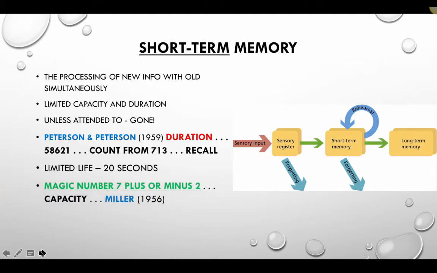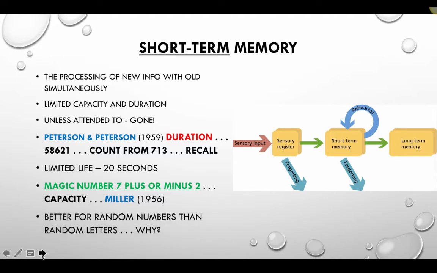Now you may have heard of the magic number 7 plus or minus 2. This represents the capacity of unrelated information in the short-term memory system. This was discovered by Miller in 1956. We will experiment with your short-term memory so you can experience what it's like to try to hold more bits of information in your memory. Remember, this is unrelated bits, so you can have information about your friends and information about school and information maybe about what you have to do after school can be juggled separately.